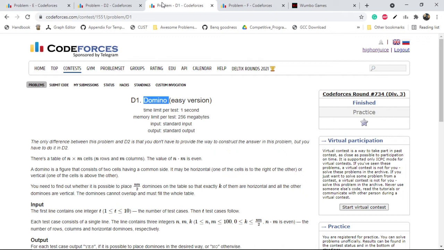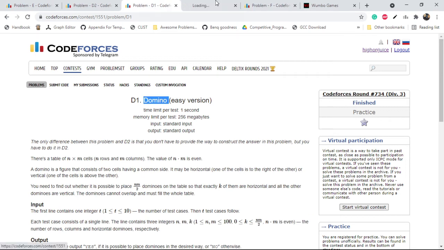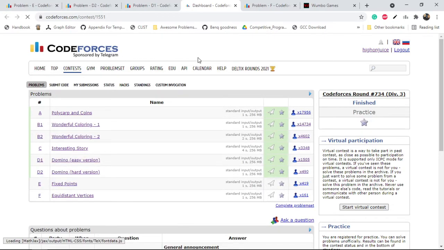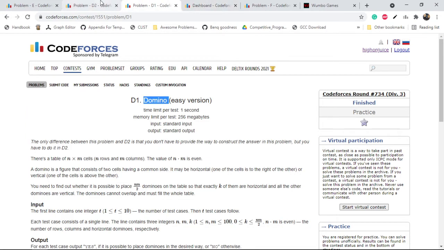I think I solved A through C, but I did it pretty slowly, so I wasn't able to get a chance to fully dive into D1 and D2. I did read their problem statements, but I couldn't get a solution. But I think D1 and D2 have a really nice solution, and I kind of want to go over it. Except D2. D2, I hate D2.